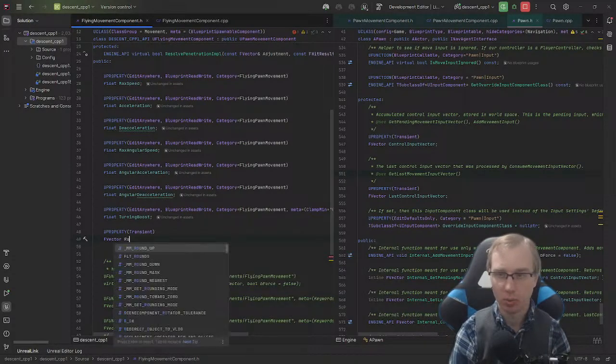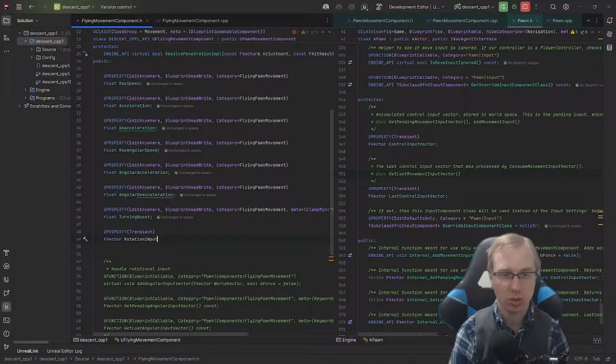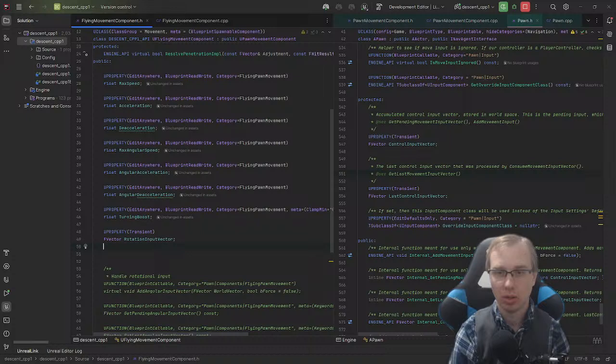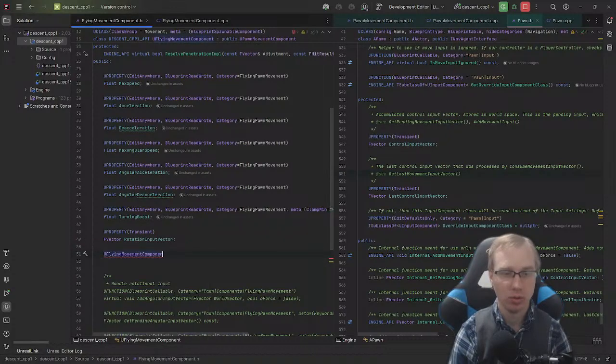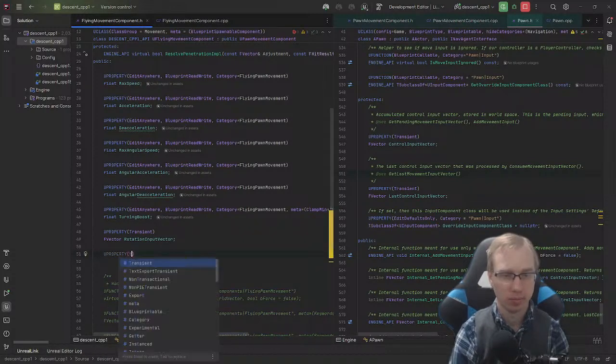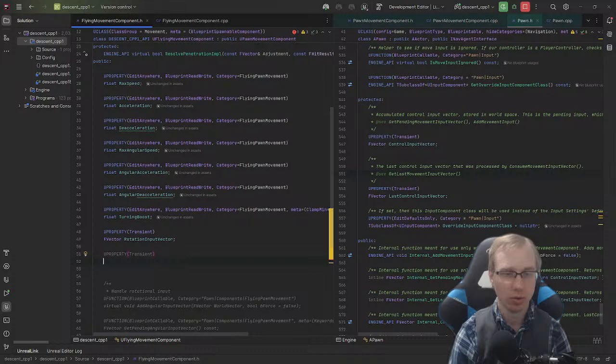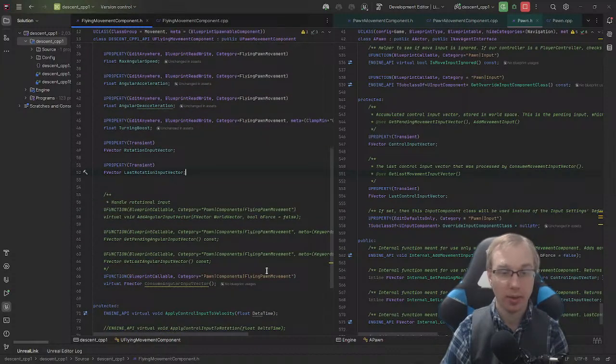So we want to do rotation input vector, and we also want to do last rotation input vector. Okay, that's really all we need to declare this function.